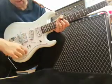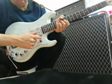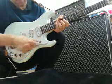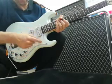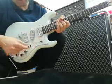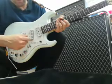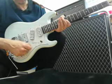So this is the volume that controls the bass pickup and the treble pickup. When it's switched down, it's just that one. When it's switched in the middle, it's those two. And then when it's switched up, it's just the neck one. And what you've also got is this switch in the middle, which will turn on the middle pickup. So when it's down, it's off. When it's up, it's on.